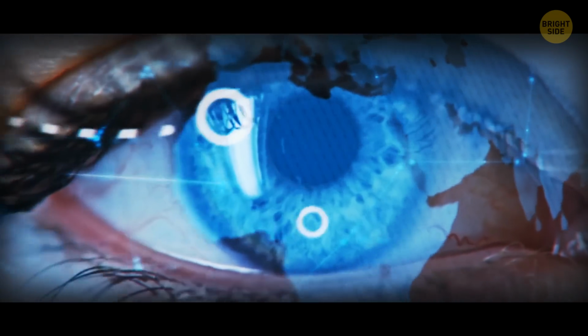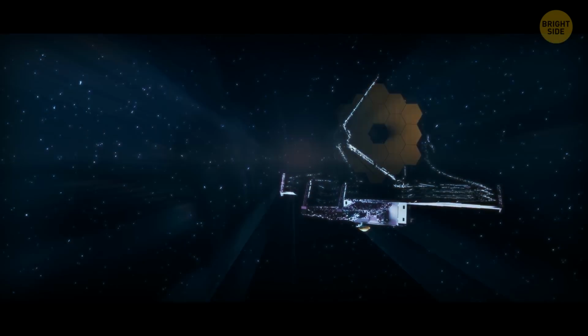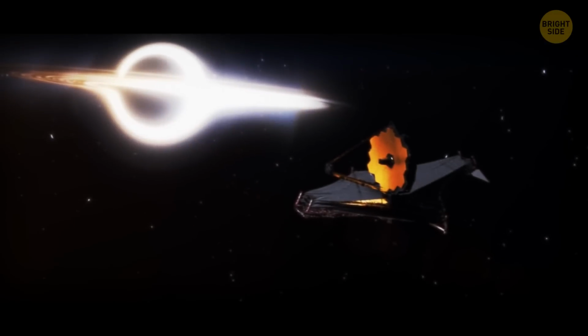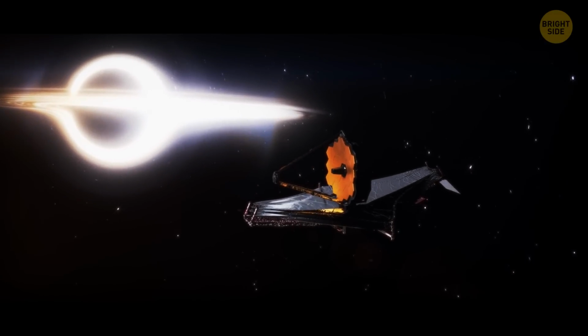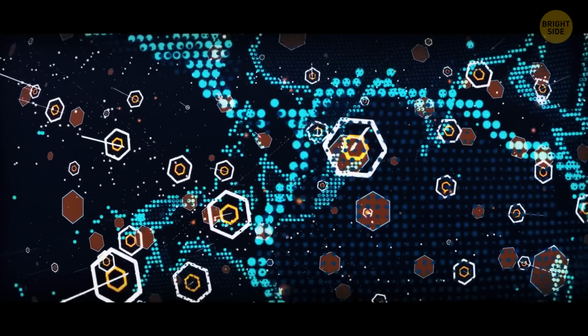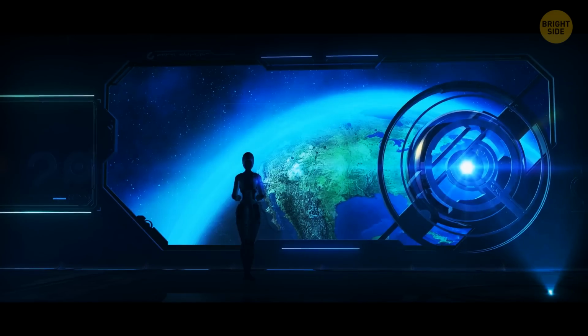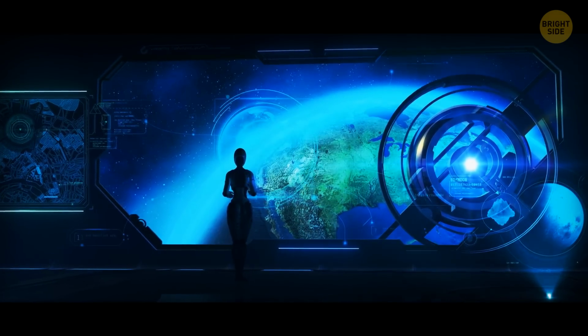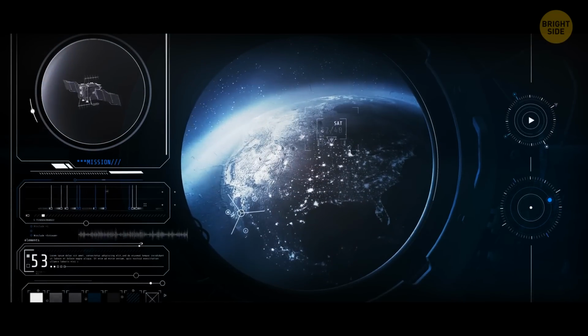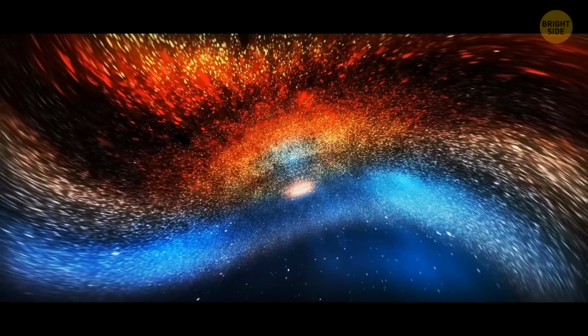We constantly make new advancements in technology. The James Webb Space Telescope will provide us with even more detailed observations and insights into the mysteries of black holes. There's still so much we don't know, but that's the beauty of science, the thrill of the unknown, and the curiosity that drives us to explore the mysteries of the universe. So let's keep peering into the cosmic abyss on the thrilling quest to unlock the secrets of our world.